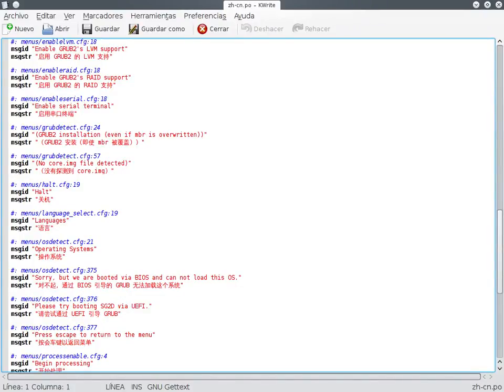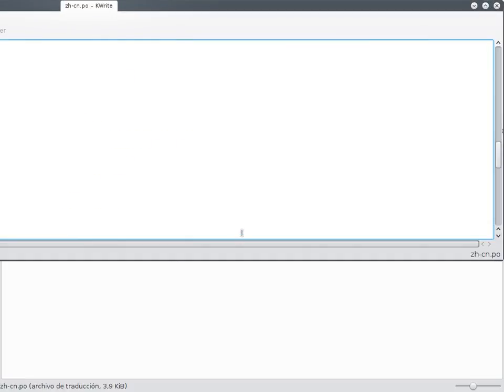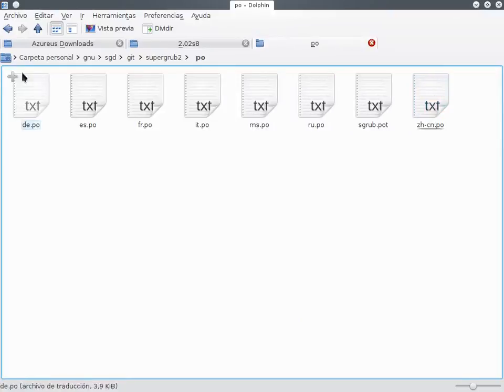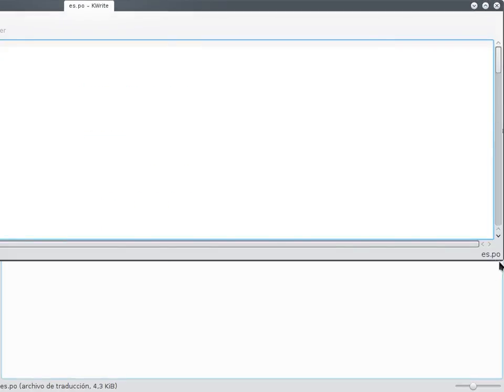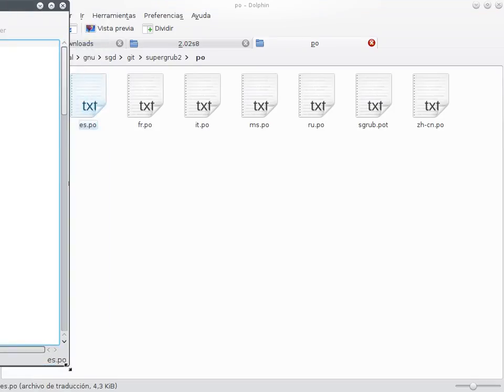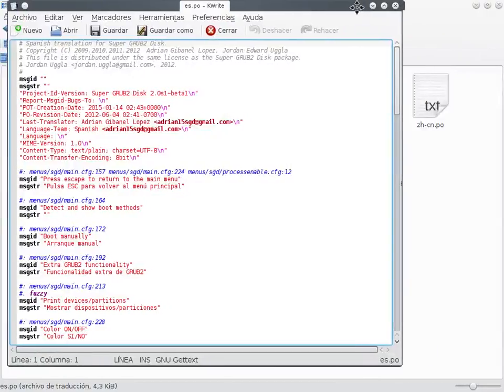Okay, so let me check how the Spanish one is done, because I fixed that, because I didn't want to use this way of naming things. So let's compare both of them. Okay.